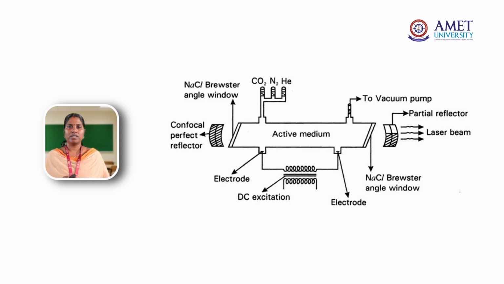So we have nitrogen and electrons. Basically we have electrons with kinetic energy, and the electron collides with the nitrogen. What happens is that the nitrogen collects all the energy from the electron and the electron releases its energy, so the nitrogen molecule goes to its excited state. Similarly, the nitrogen now has some energy and it collides with the carbon dioxide. The carbon dioxide absorbs all this energy and the nitrogen releases its energy.